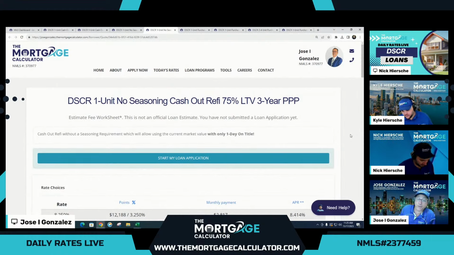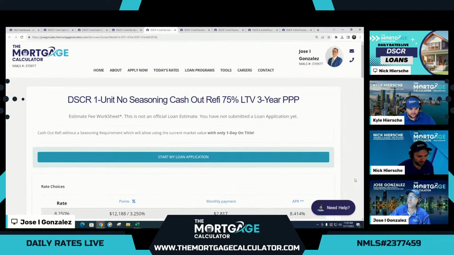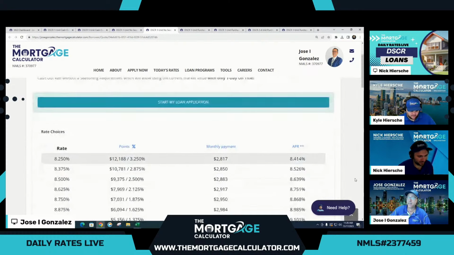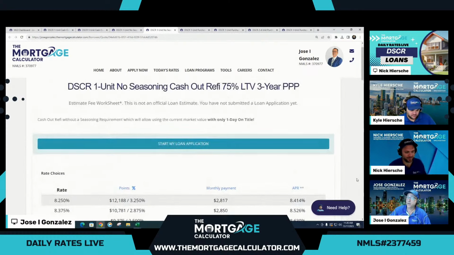And keep in mind, some of those fix and flip loans expire at 6 months and 1 day. So they got to wait for 6 months seasoning to be able to get the current market value on the house that they just rehabbed. They're going to be at a disadvantage. So this is the great program to put the fix and flippers into if they want to get the current market value in the shortest amount of time, because time is of the essence when they are looking to go into the next flip. They want to get that money back into their pocket to put it back into action. So very good option there.